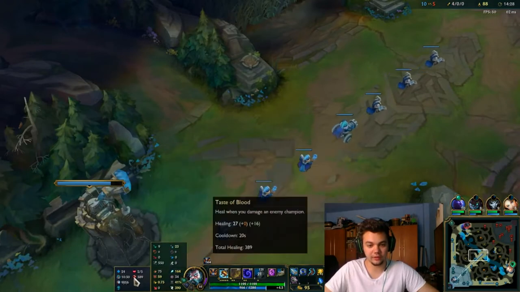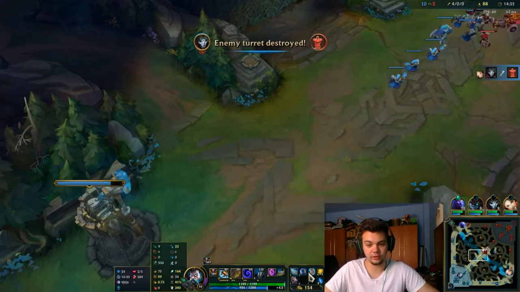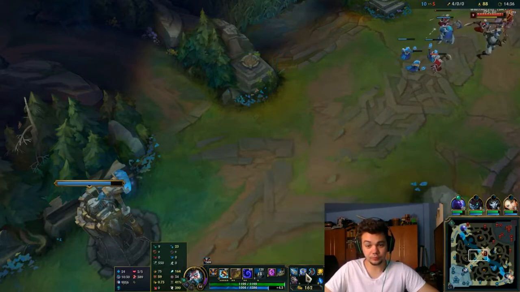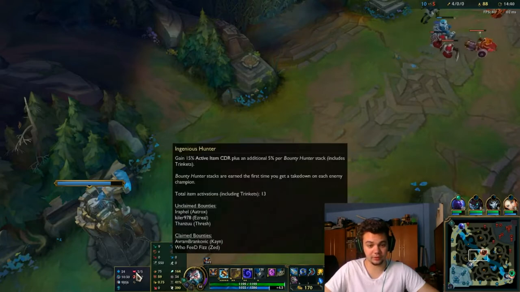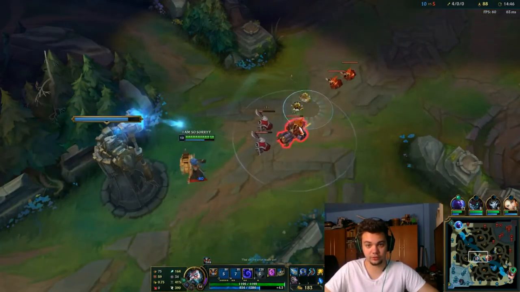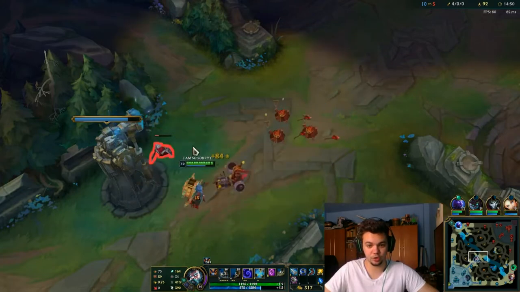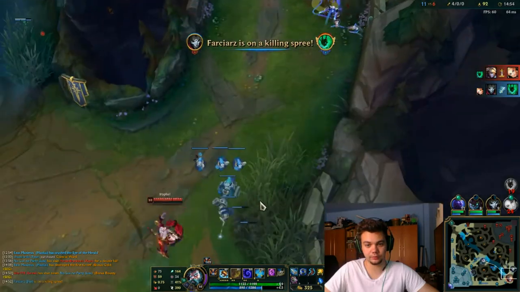So I get 5% from this one, 20% from this, so it's 30, 40% from this, and also 5% from this, 6% from this rune. And actually this one is going to be the one that completes my 45 cooldown percent reduction, and it's actually pretty strong, because I should have teleported. I can teleport.